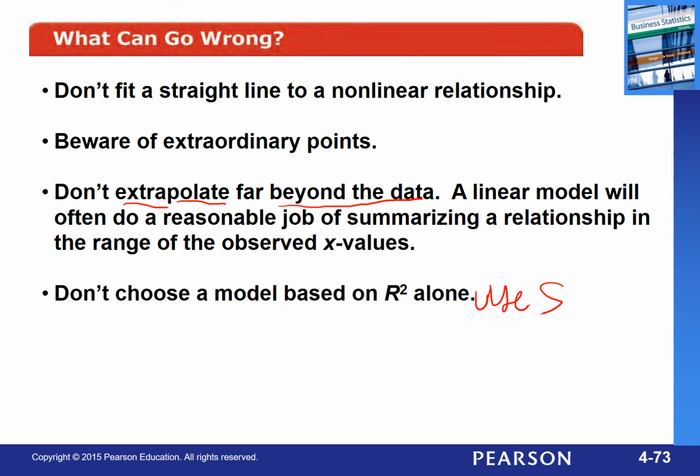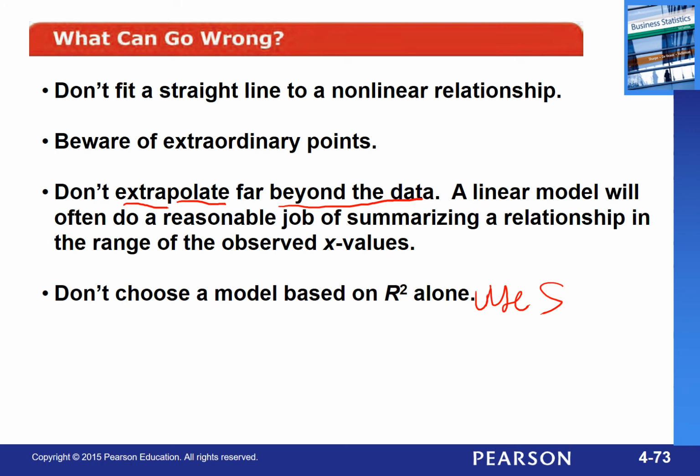Don't fit a straight line to a nonlinear relationship, aka don't try to put round pegs in square holes. Watch out for extraordinary points, aka outliers, because they will skew your data unmercilessly, and don't extrapolate far beyond the data. Extrapolate means to pull out points beyond your data. So when I say beyond your data, I mean that if your data is from the 90s, you probably shouldn't be using it for the early 2000s or like the 1950s. Those time periods are nowhere near each other. Same principle with any other data piece. If you're going beyond what your data values actually has, you're probably going to get something crappy.